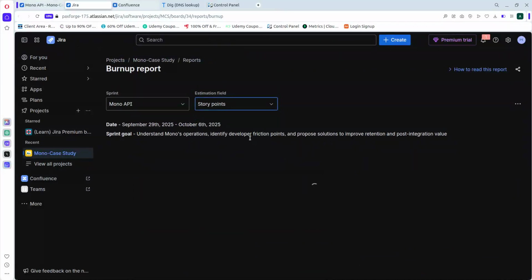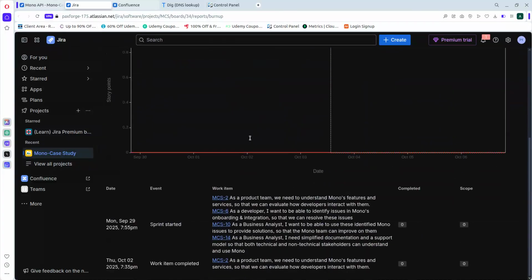Why? Because we haven't gone far in what we've done. But if you look at this part here, we have Monday, the day the sprint started, and Thursday, yesterday, the day a work item was completed. So every data concerning the project and its activities can be easily monitored here.